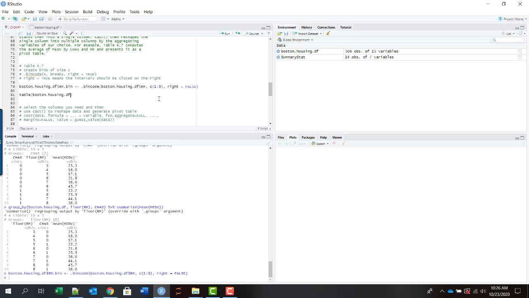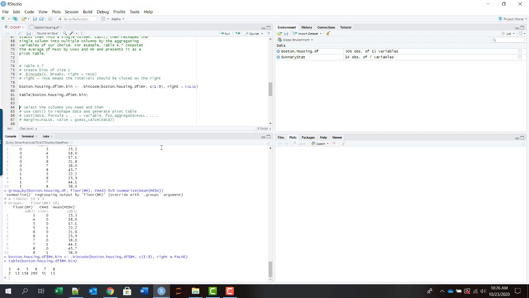Boston, and then rm.bin. So you see, even though we gave 1 through 9 as the breakpoints, it's using only breakpoints 3 through 8 because that's all it needed. It didn't need the other values. So this is 3 to 4, not including 4, 4 to 5, not including 5, 5 to 6, and so on.